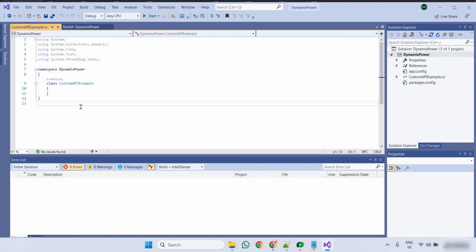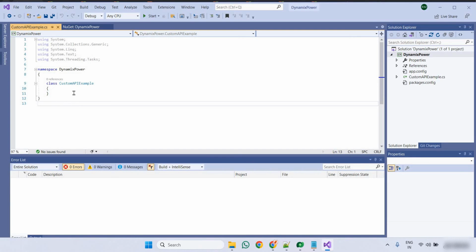Now I have already created a code for this, which I'm going to show you and explain everything. First of all we need to have the execution context, organization context, and we need to know the entity logical name. In my case, I'm going to retrieve all the cases, so the logical name is generally incident. If you're going with account or contact or opportunity or lead, you need to have that logical name, the schema name of that.